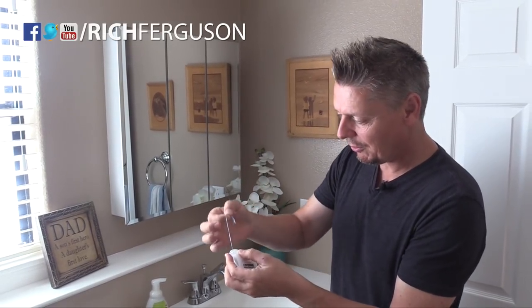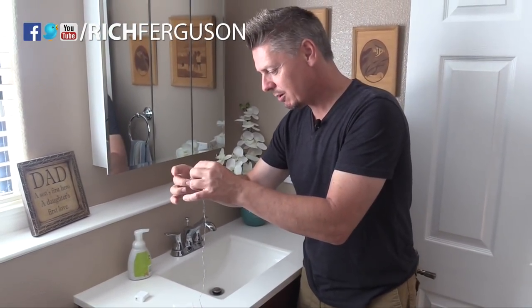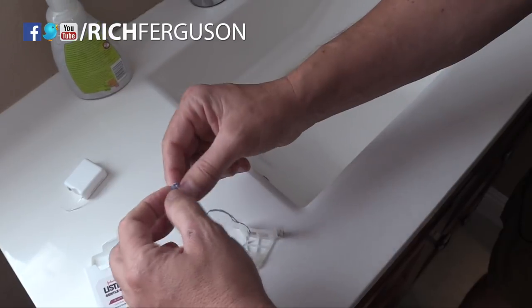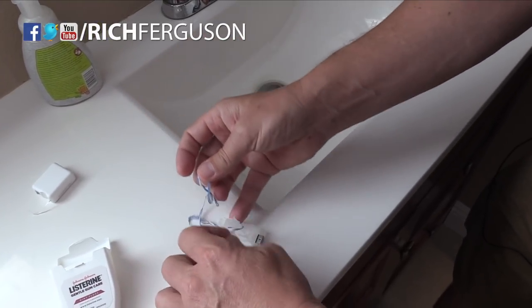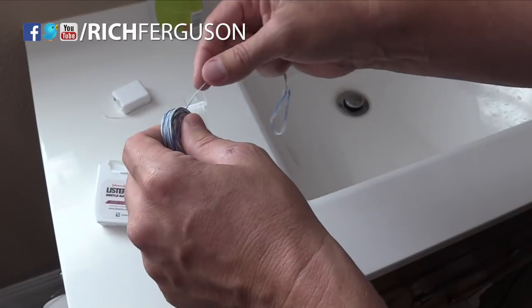For the kind of container that comes apart, pull out a whole bunch of extra string. Then very carefully take it all out and re-thread it through its entire body right here. Thread it through itself, give yourself a good amount of distance on each end, and tie a knot right onto the body just like this. Roll this back up nice and clean and re-attach it to where it's supposed to go. Then put it back through the top.